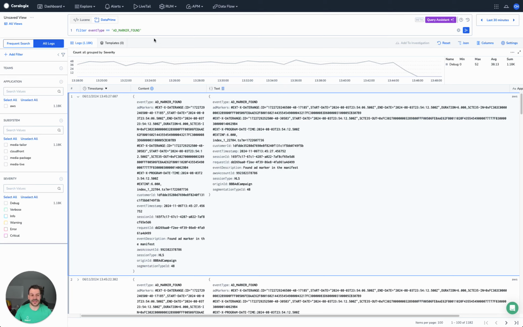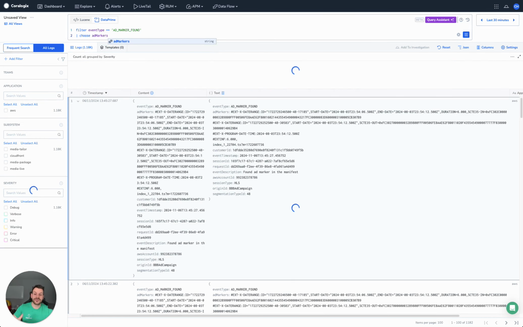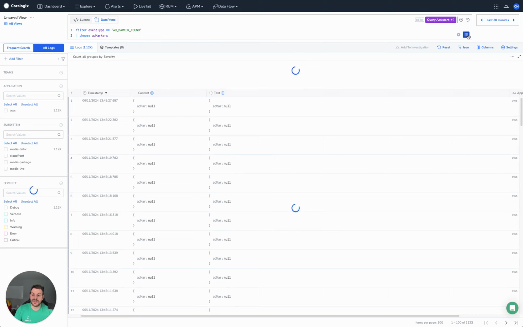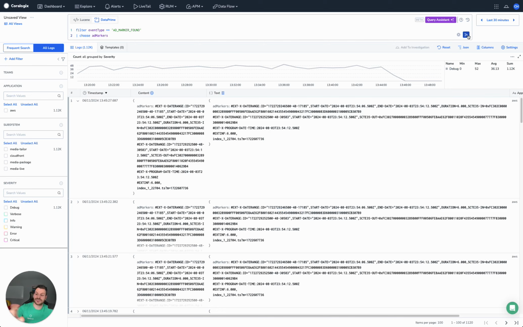So I've already written a query, and what I'm going to do is write it out step by step so you can better understand what's going on. The first thing I do is isolate the field in which I'm interested. So I'll choose add markers. And by the way, these queries are constantly running against the S3 bucket that's held in your account. So there you go, run that. I just hadn't completed the autocomplete. So now I've locked it down to just the add markers, which makes it easier for me to work with.